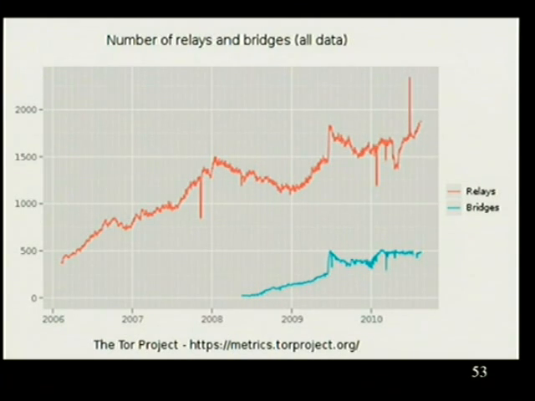So one of the lessons there is that there are a lot of people doing experiments on the public Tor network at once, and if we don't know about them, then your experiment is probably not going to answer what you want. Because we roll out performance fixes or change things or put out our own experiments. And if we're messing with the network at the same time you're messing with the network, and then there's a third person messing with the network, then you're not going to get the rigorous results that you want.